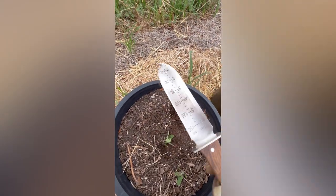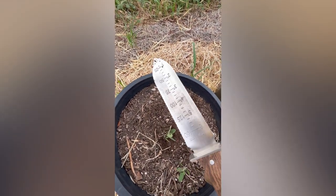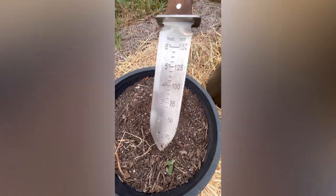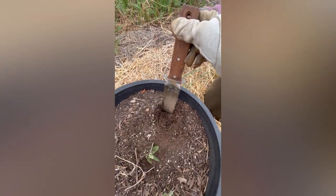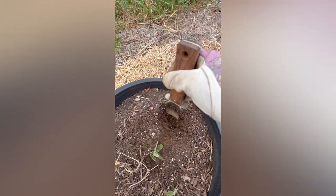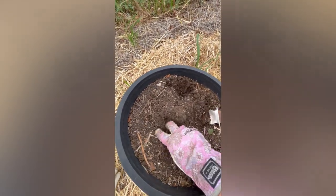So you can see here, it has got a serrated edge if you need to cut something, smooth edge. It's also got some measurements on here if you need to measure the depth of something that you need to plant. It's good at just working up some soil here.